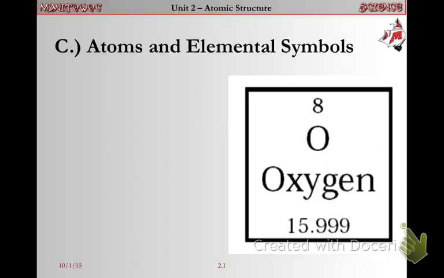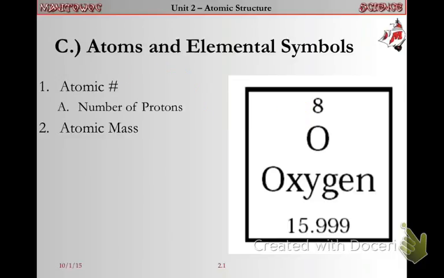So let's take a look at an elemental symbol. Now you're working with these in your PhET simulation, so this should kind of be a review. Just to define the atomic number, it's the number of protons in a particular element, and the atomic number again doesn't change for that element. So it's right there for oxygen, it's 8. So those two are synonymous with each other. You hear oxygen, right away you should think 8 protons.